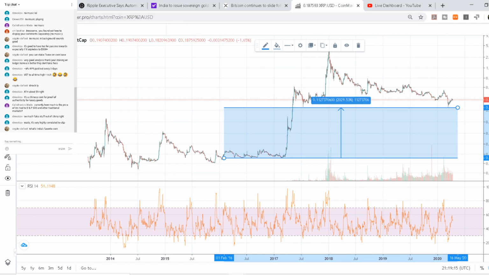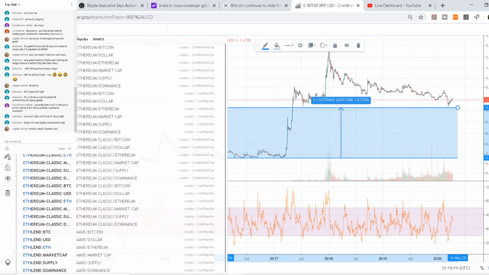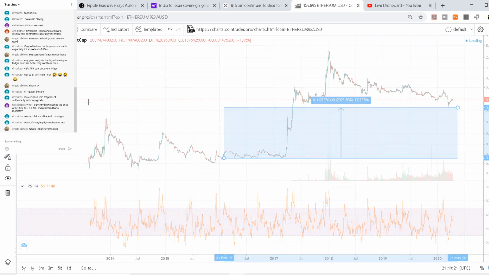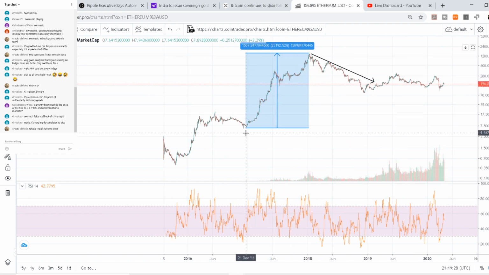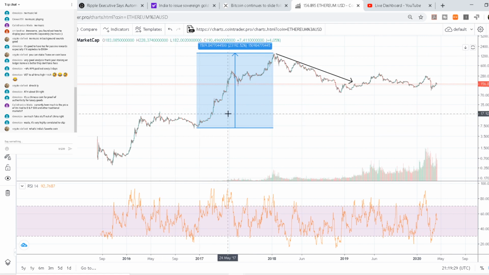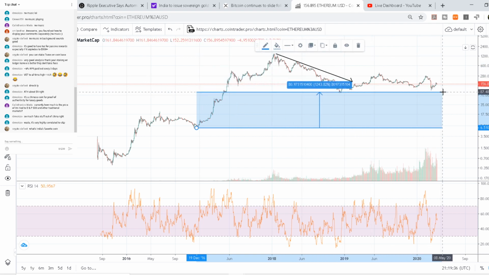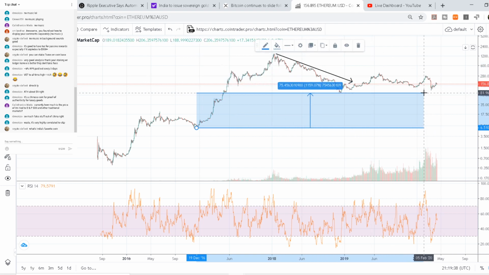So if you compare the same with Ether, there is a difference. Even though the return on your investment from the bottom to the top during the same time frame, for that particular cycle, was around 22,000 percent. If you take the value retained in the bottom of the cycle, the bottom is here, right? Yeah, the bottom is here.